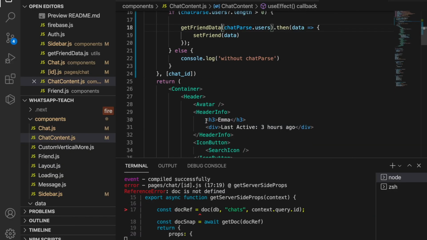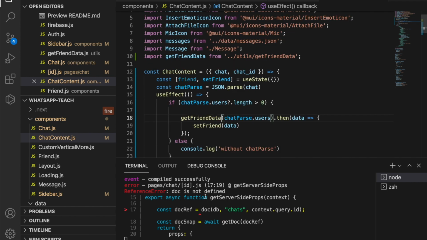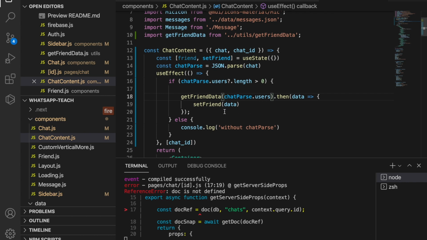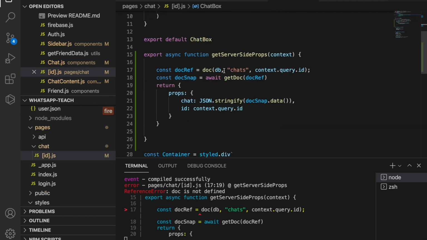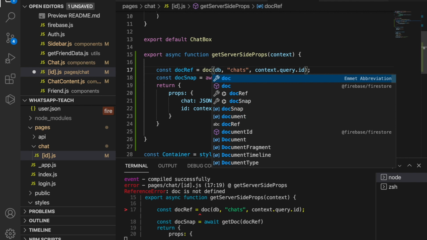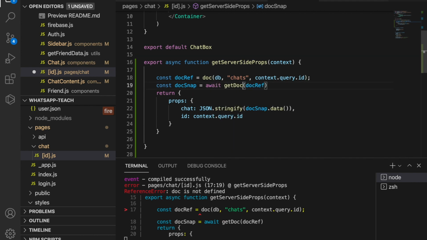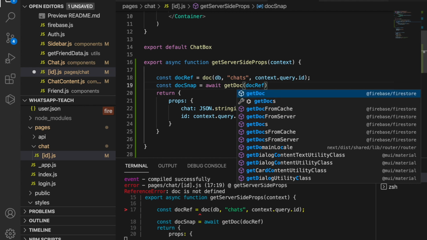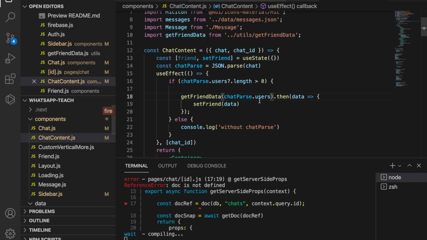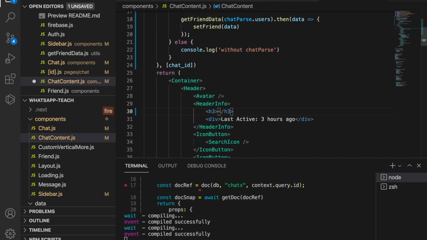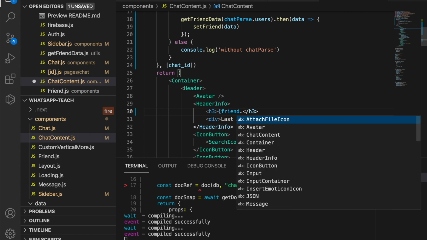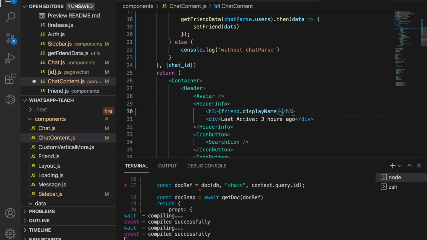And now we have the friend data, and it said we haven't imported doc, so we go to the ID page and we have to import the doc and import the getDoc, and go back to the chat content, and here we want to set this as friend.displayName, and we also have the src equal to friend.photoURL.